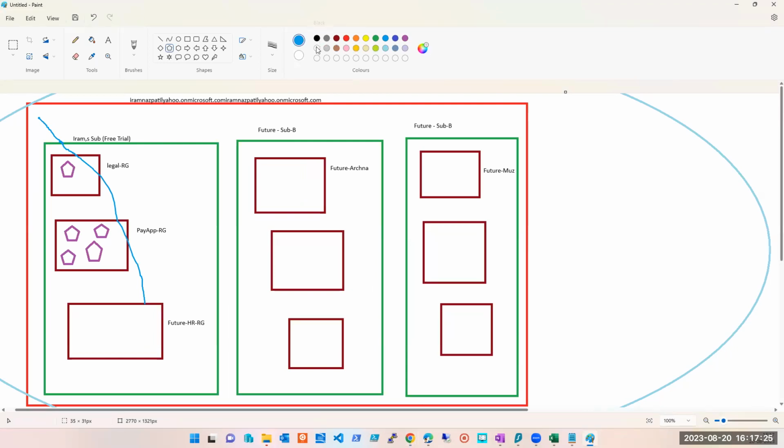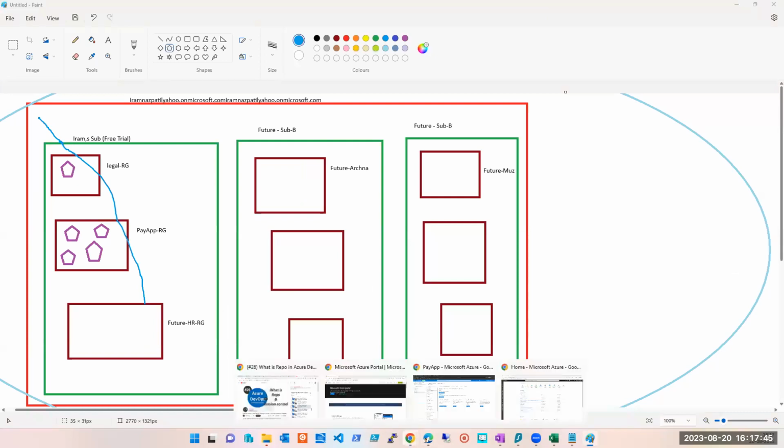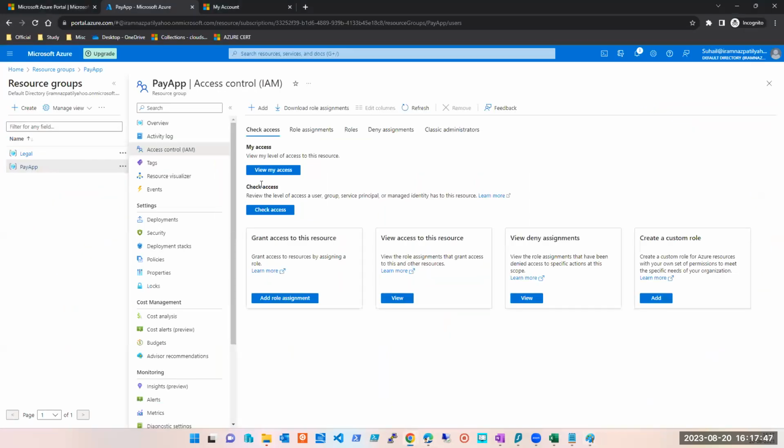Pay app user, it's an owner. What is the scope, group level or resource level? Subscription level? No, sorry, who was that? Did we give it on subscription level, guys? Did we even go to subscription? No, on resource group level. Yes, it is on resource group level. Don't get confused. Do you want me to explain it again? We did not go to subscription.